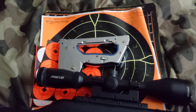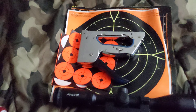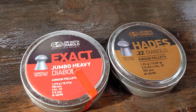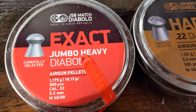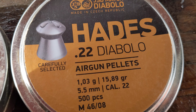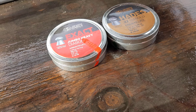I've got some targets to shoot today. This is Christmas, so I'm probably going to do really good. I'm going to go out in the rain and shoot a little bit. I took out the JSB Hades and the JSB Exact Jumbo Heavy pellets — they're 18.13 grains for the Jumbo Heavy and 15.89 grains for the Hades. I can see better through the phone than with my eyes.